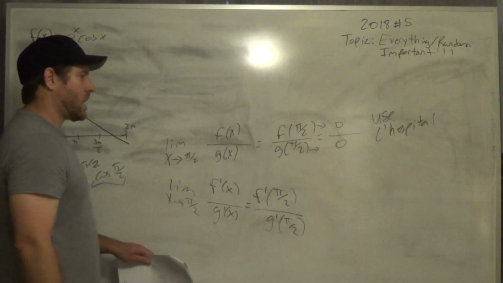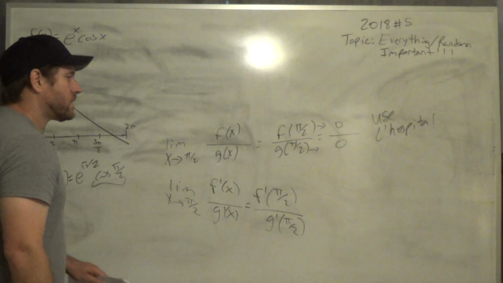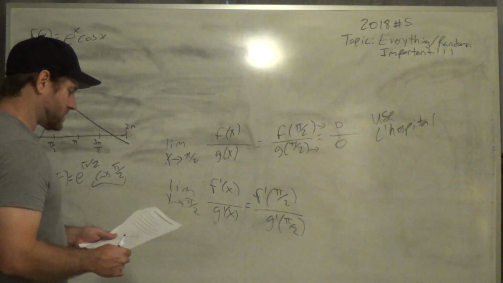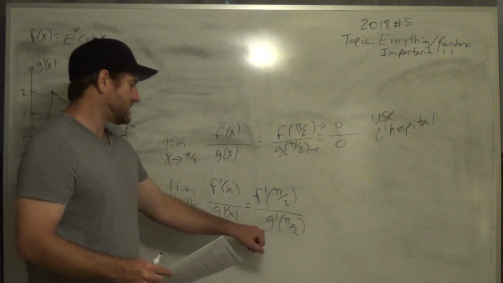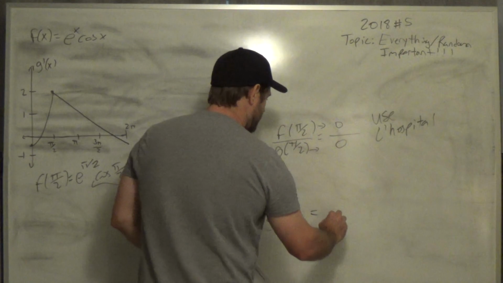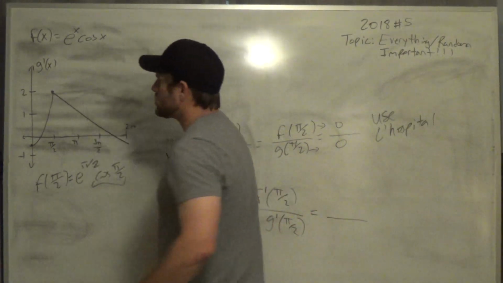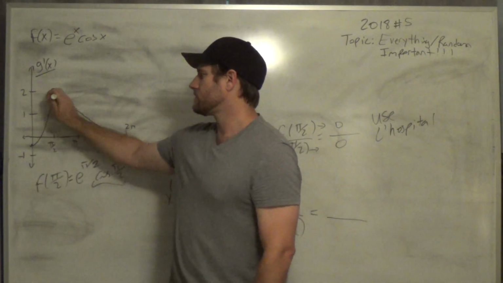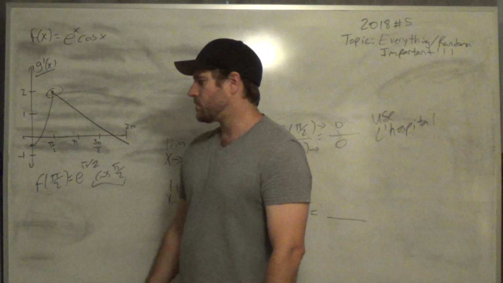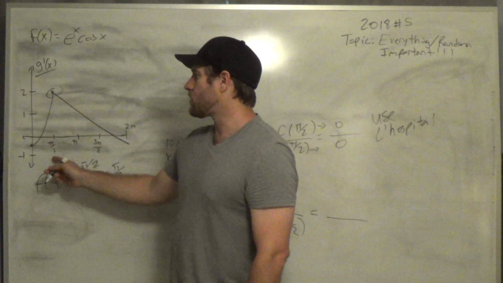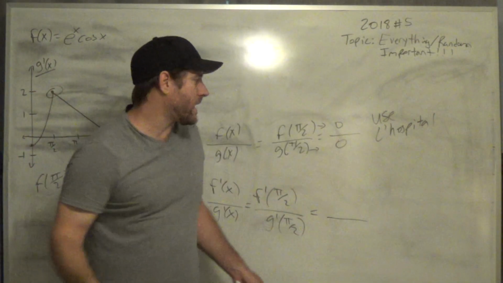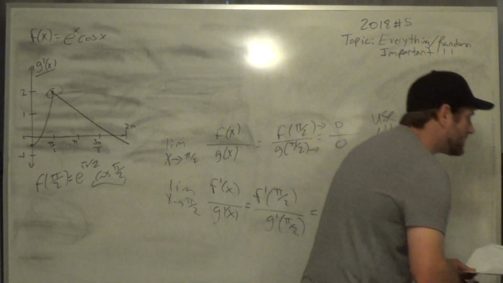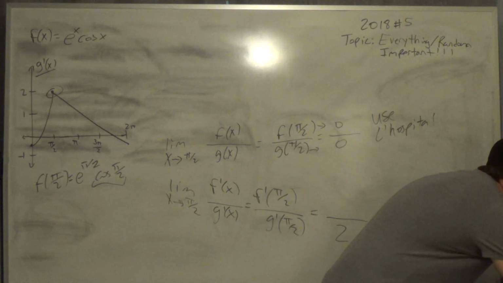Okay, so, a little bit of craziness. Let's go ahead and start with this. What is g prime of pi over 2? G prime of pi over 2, the whole reason they gave me that whole graph, literally just to have that one ordered pair. This is the graph of g prime. So g prime of pi over 2 is actually just looking for an ordered pair in the graph. The ordered pair is 2. And now we need f prime of pi over 2.